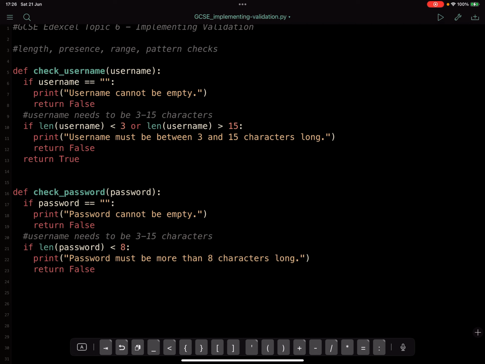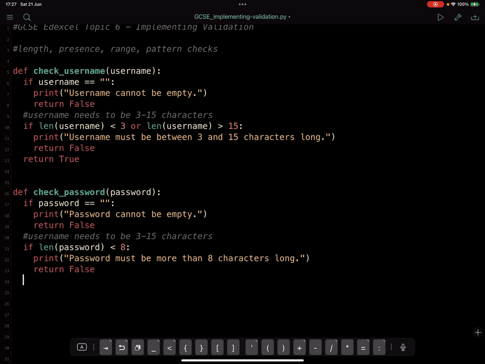So a little bit of a difference from the username. And what we'll be doing is have some grand sort of statement at the end where we would expect both of these things to be true for a valid username and password. So that's why we're returning true and false from these.